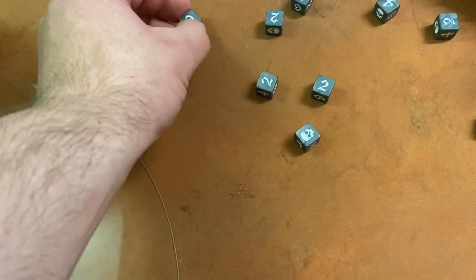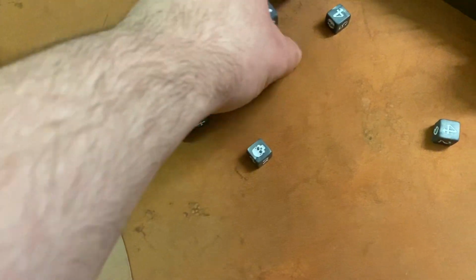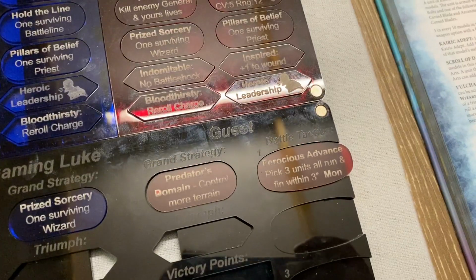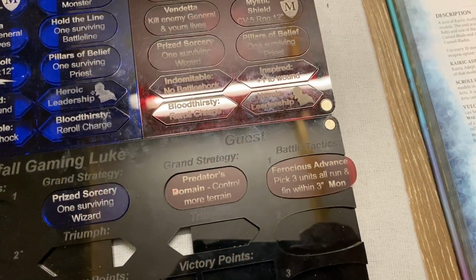And so, fate dust for the Tzeentch army before the game begins as well. We've got a 6, some 2s, a lot of 2s, 4 2s in fact, 3 4s and a 1. Not too bad, but not great. And so, start of the turn, battle tactic for the Tzeentch army have gone for Ferocious Advance.